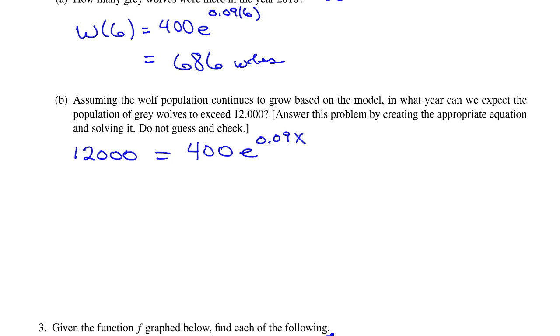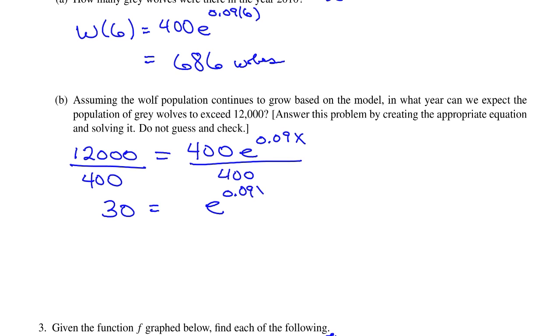Part B, find the limit as x goes to 2 from the right. We trace from the right side as x goes to 2 from the right side. We see that we get down to negative 4. Part C, find the limit as x goes to 2, the full two-sided limit. Well, since the two one-sided limits are not the same, the full limit does not exist.